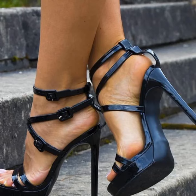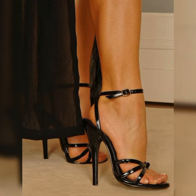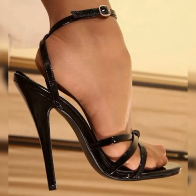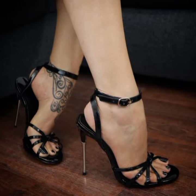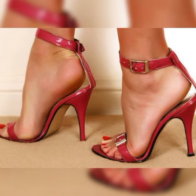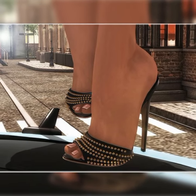You can also find them in black, tan, and even bold colors like red or navy blue. The color you choose depends on your personal style and how you want to incorporate them into your outfits. One of the defining features of bucks is the distinctive pattern on the upper part of the shoe, usually a perforated or brogue detailing, which adds a touch of elegance and gives them a unique look.